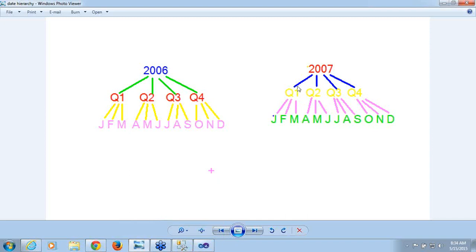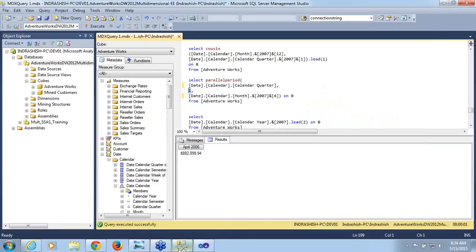So who is the first member of Q1 2007? January 2007. So this will return me January 2007. That is how the parallel period works.